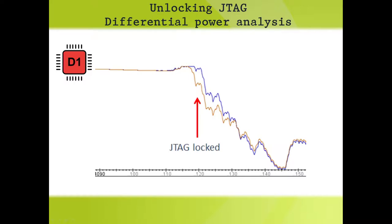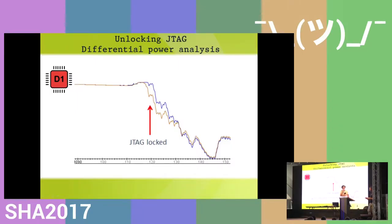Sorry, just to clarify, from the data set, we knew that somehow the JTAG lock is being set up during the boot process of the chip. So we have these development boards, and we program one board with the JTAG lock and the other board without the JTAG lock. Then we acquired the boot up process with a scope, and we compared both boot up processes. We found a place where the power signal was different, and because the only thing that changed from one board to the other is the JTAG lock, we assumed that this is the point where the JTAG is configured. So what happens if we glitch here?